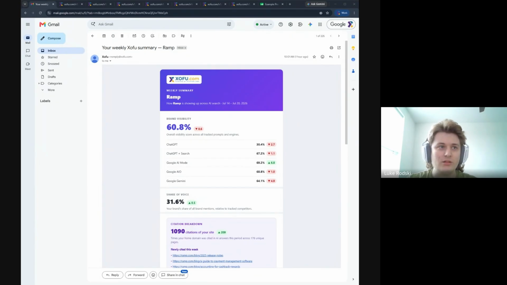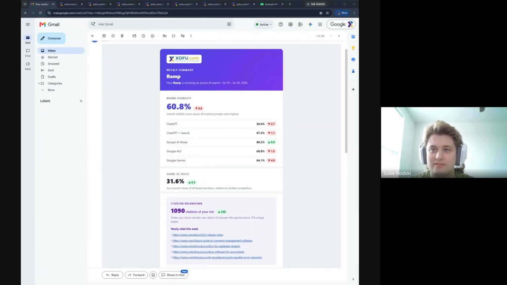So the top section up here is brand visibility. As a quick refresher, brand visibility is the primary score that we track inside of your project. It determines the visibility score for your brand entity as it appears in the response text. So this score is most directly related to your brand's name appearing in LLM responses. And this is the score that we assign to your brand on every run. We'll show you how it's changing week over week, and we'll show you how that's split up between the 5 different models that we're tracking inside of the tool.